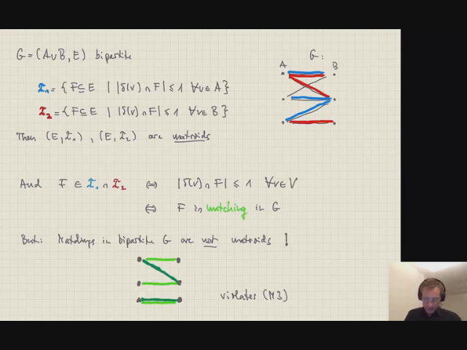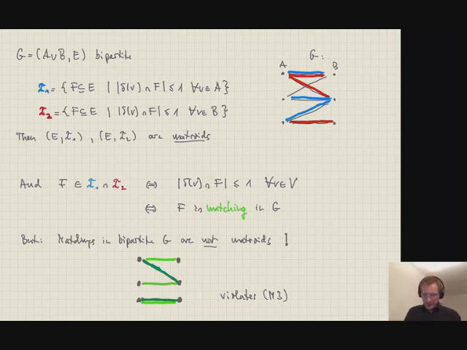Why is that? Here is a little example. Consider the dark green edges here. That's 2 edges in this bipartite graph. And the light green edges is 3 edges. Both are matchings in this bipartite graph. And if it was a matroid, we should be able to extend the smaller set, so the dark green edges, by selecting one of the light green edges, right? Because it has 1 element more. But this is not possible. So we cannot get a matching. So we are violating the augmentation property for matroids. And indeed, matchings in bipartite graphs are not matroids.